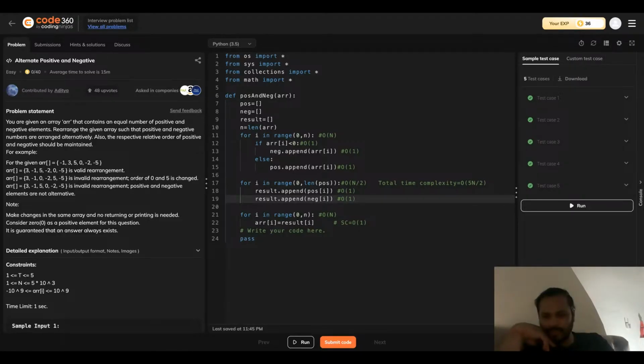I don't know whether this solution will work or not. ARR of I is equal to -1 into ARR of I, and ARR of I into 2 is equal to, this will come inside the loop.